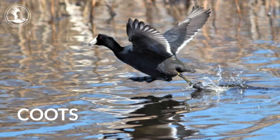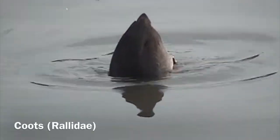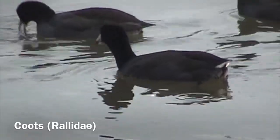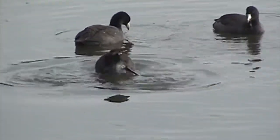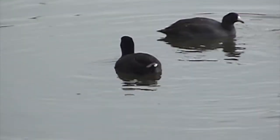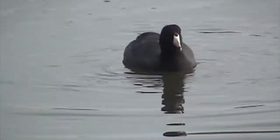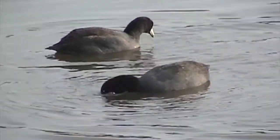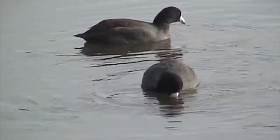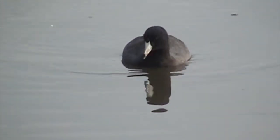Coot — doesn't it look like a duck? It's not. Coots have really cool-looking lobed feet instead of webbed feet, and they're vegetation feeders. You can see them eating their salad, and there's even tipping up of a coot. They can also dive, though they bob up to the surface really quickly. Coots may be associated with waterfowl — you may see them with dabbling ducks because the ducks may dislodge plant material, or coots may stir up things the ducks want to eat.